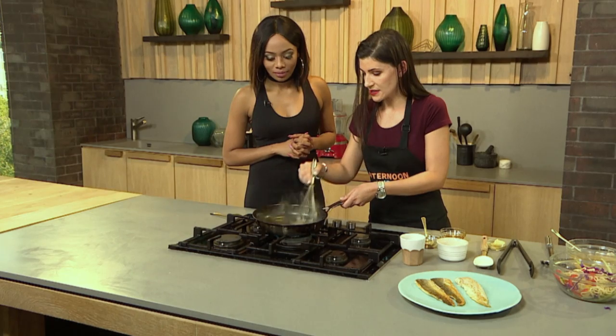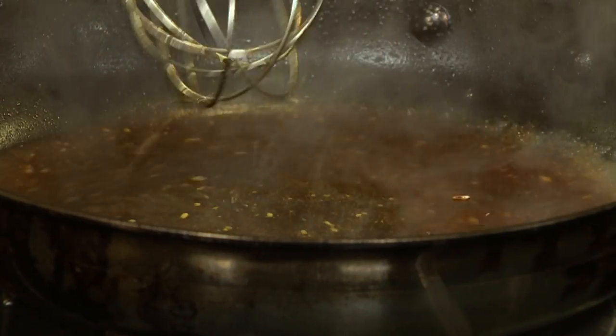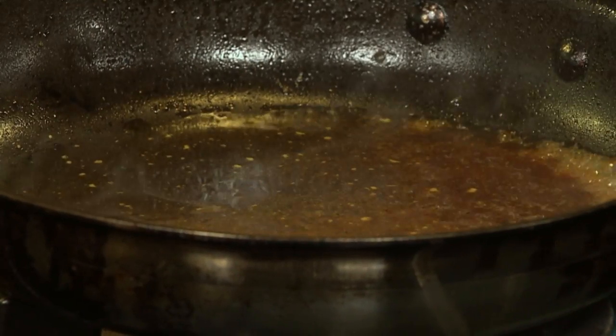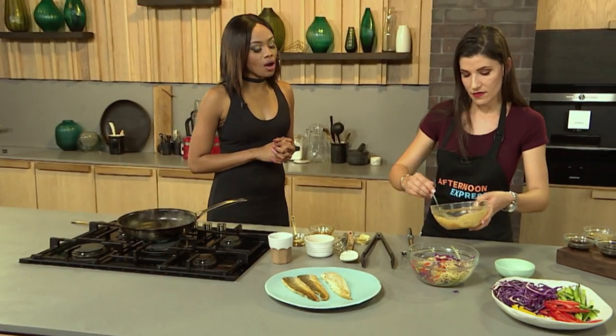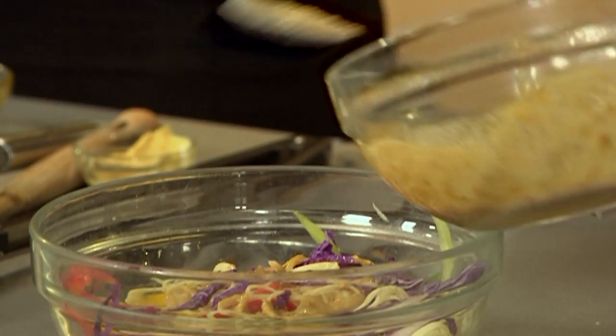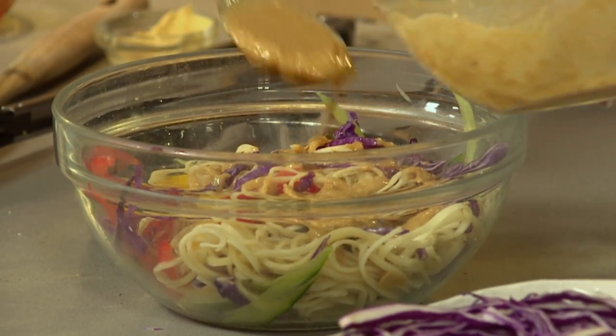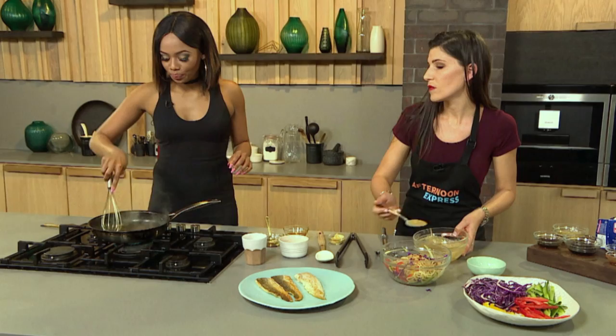Take a couple of minutes, just reduce and start becoming a nice, thick, beautiful glaze. Okay. And then what I'm going to do is add my dressing. Oh, into your noodles. Amazing. Let me help you out. Keep stirring. Brilliant. And how long does this glaze take? It's going to take about 2 minutes. You just want it to be nice and sticky, so you'll know when it's ready.